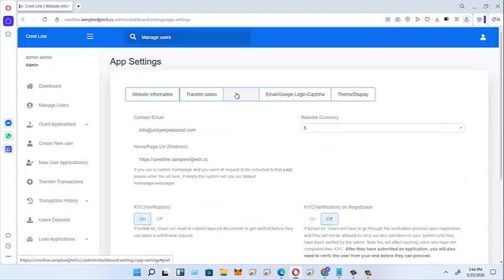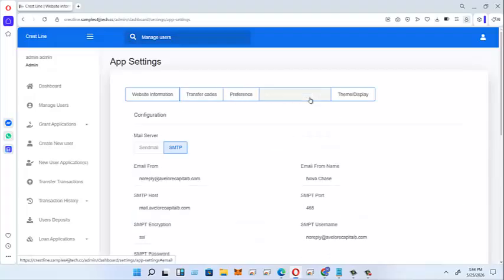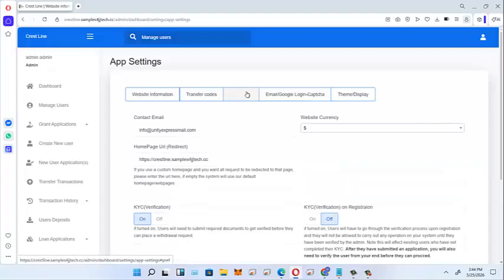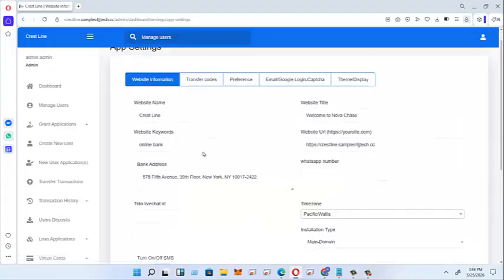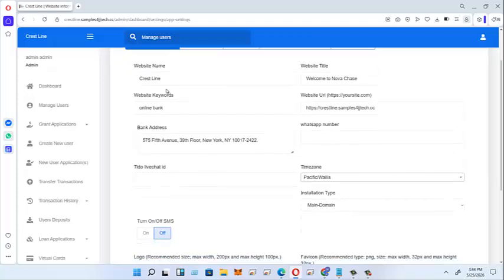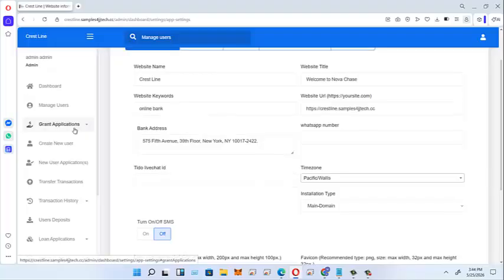So let's see some other things on this part. This other part is for developers. Once you are done with setting up, you come to this email, set up your SMTP, and you are good to go. This is for the theme, display and setup. As you can see, the website information is very easy. Put what you want to put here, the names. For search, give it some time. You can search for the name and see it on Google.